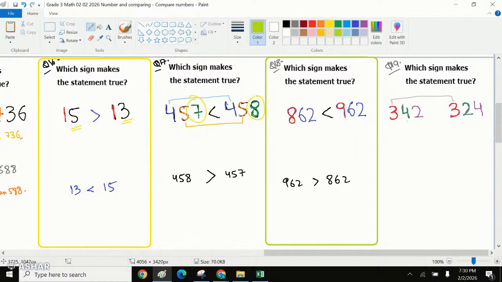So which value is greater, 4 or 2? Rebecca, which value is greater? Is 4 greater or 2 greater? Thank you, Ethan. 4 is greater, therefore we write 4 over here. Or, yes, May, we can also write 324 is less than 342.